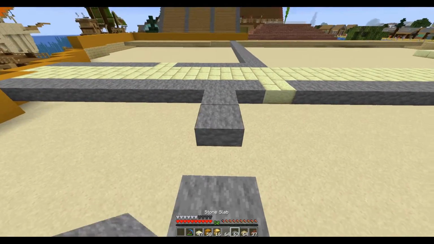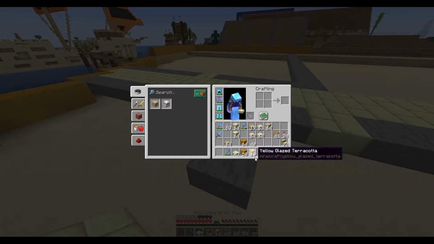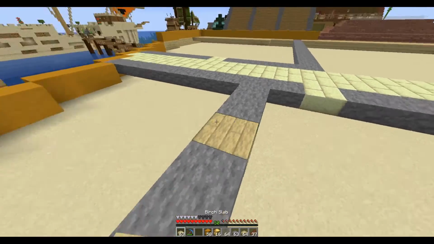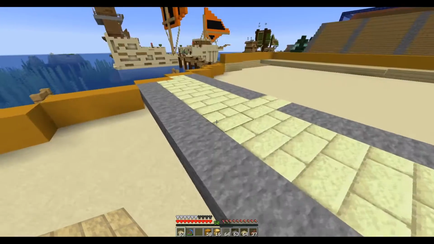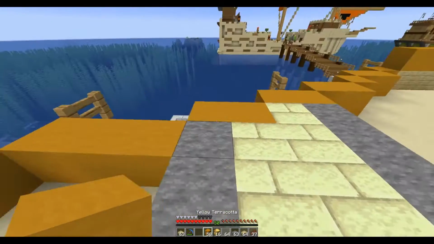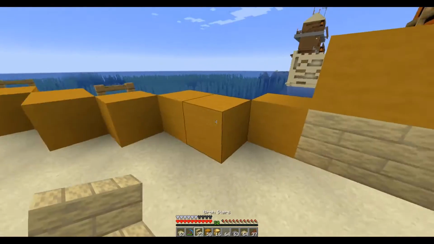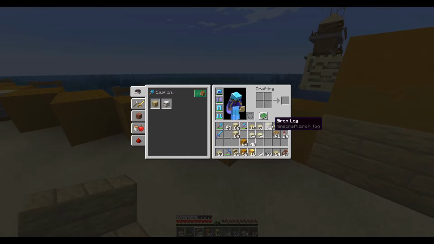Oops, I need, there we go. And where's the floor? The birch floor. So that would be a door going into that suite, so you can have a nice view of everything out there.